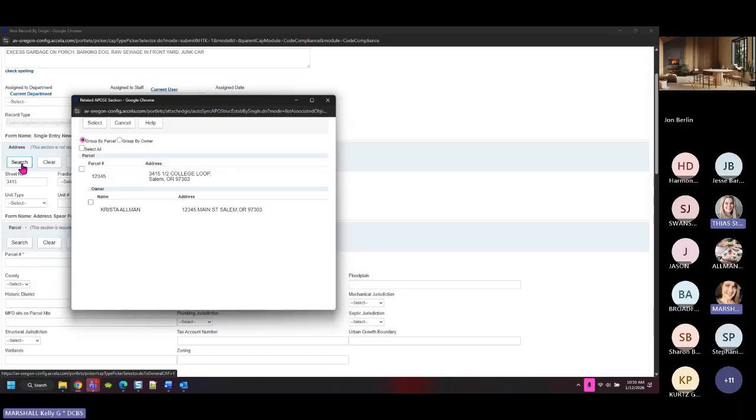So when you create any new record, whether it's an undeveloped parcel, just a parcel number, or it is something that's addressed, that has a structure like a house or business or whatever the case might be, you have to search to validate it. If no match comes up, we have a tiny issue. Can't create a new record on an invalid address or parcel.